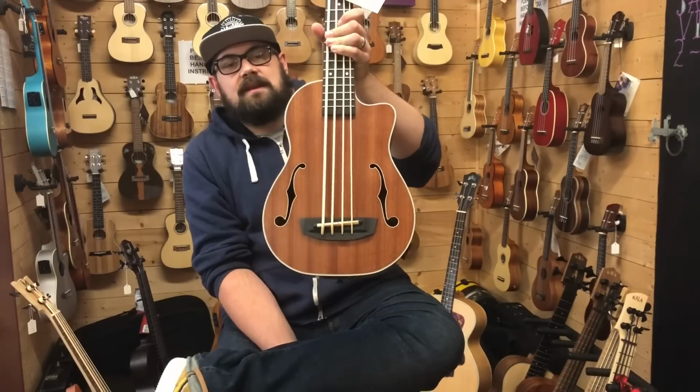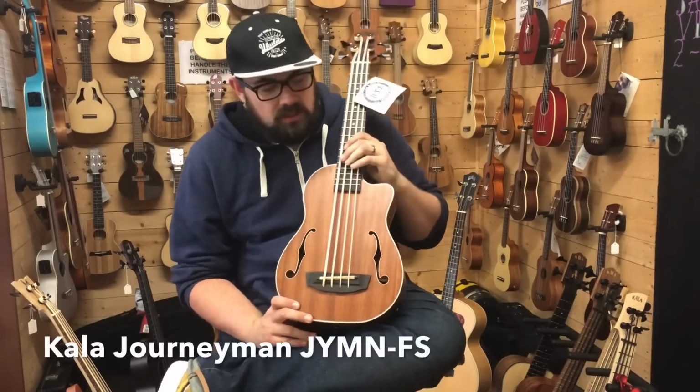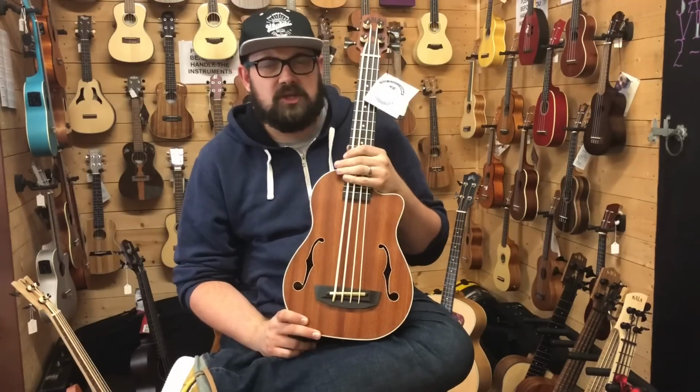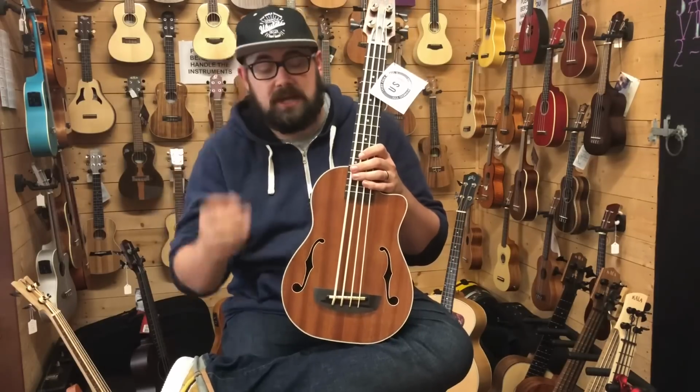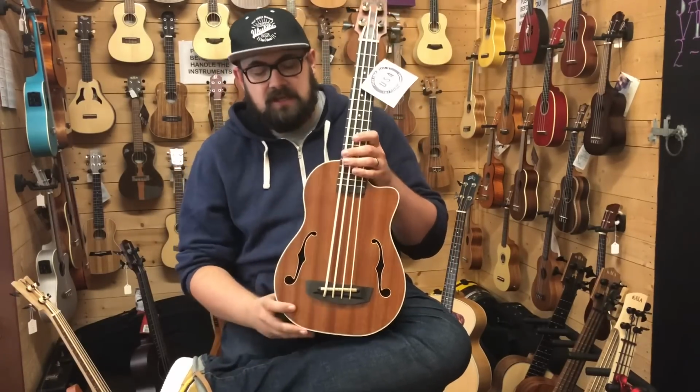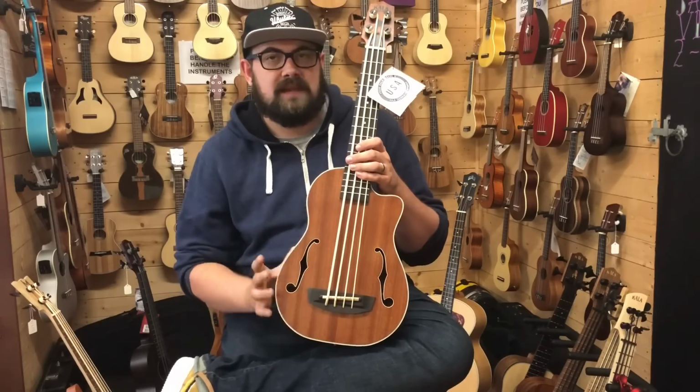Okay, this lovely thing is the Kala Journeyman. You may have seen this, it's been very popular this year and we've been waiting a whole 10 months for it to arrive in the UK after the NAMM show in January. This is the same as a standard Kala laminate ukulele bass.